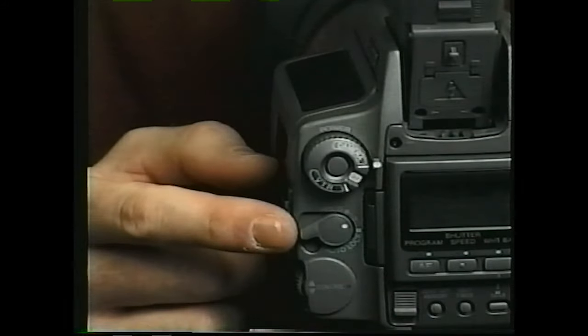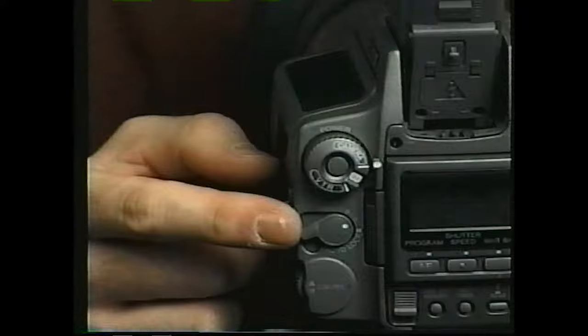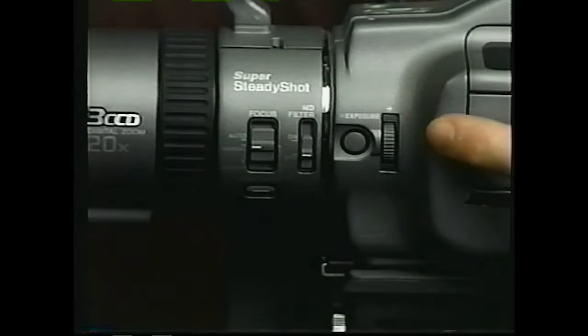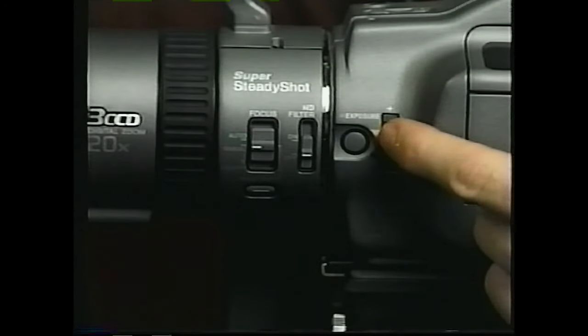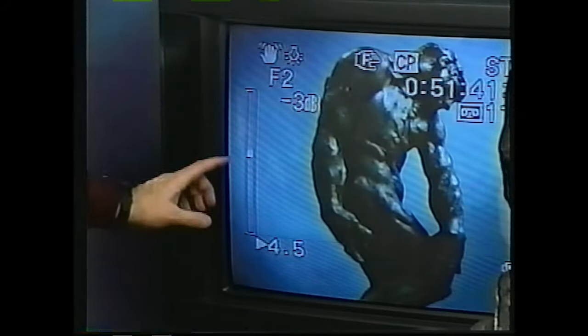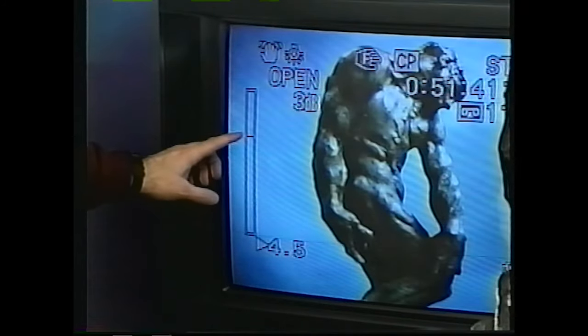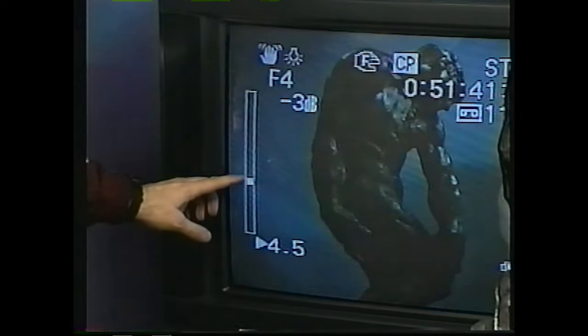Adjust the aperture size by placing the camcorder in manual mode, by placing the hold auto lock switch into the center manual mode position, and then press the exposure button, and then adjust the aperture size by rotating the exposure wheel. The exposure display appears on the left-hand side of the viewfinder, and this little indicator, as you rotate the exposure wheel up or down, moves to indicate which way you're going.